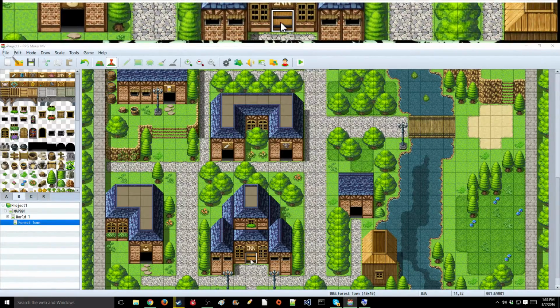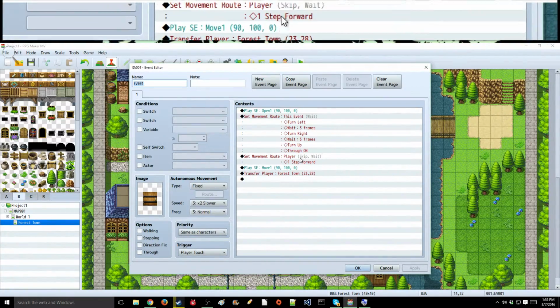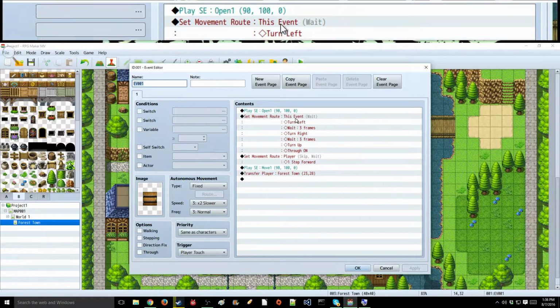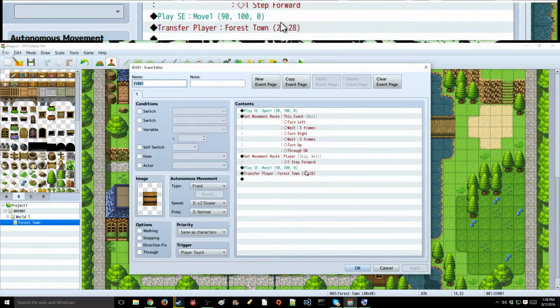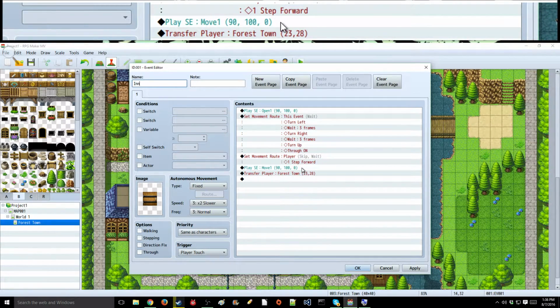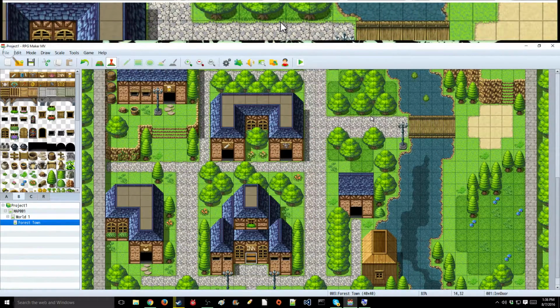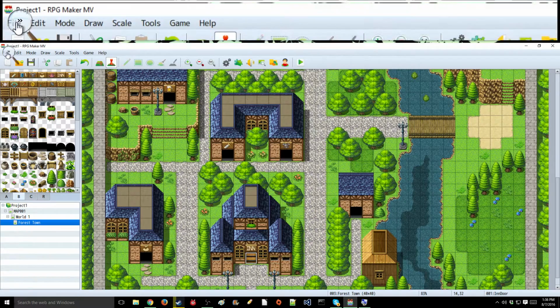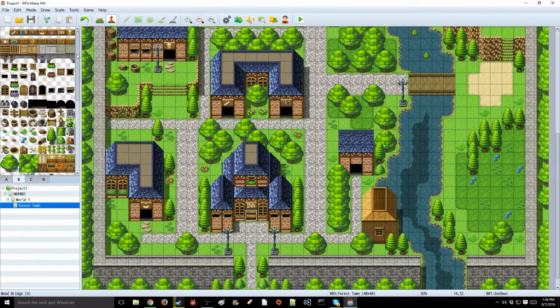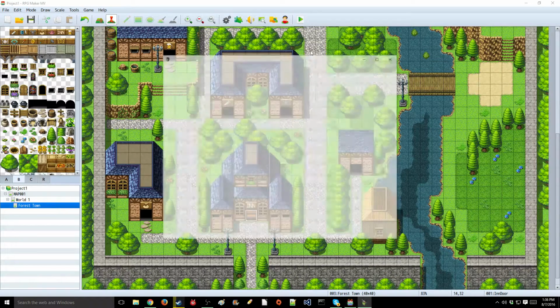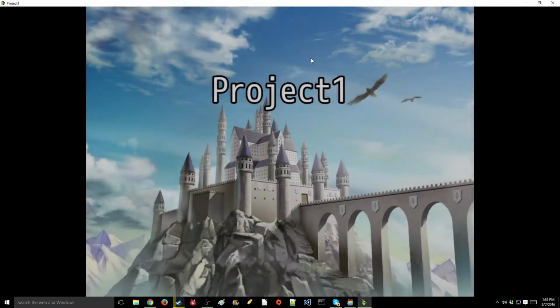And if we double click this event, we can see everything that it's just created automatically for us so that we don't have to keep recreating this. So we'll say this is an end door. And that's how we'll name our event. So let's turn this off again. We'll save, and now we can test play again so I can show you what's changed.